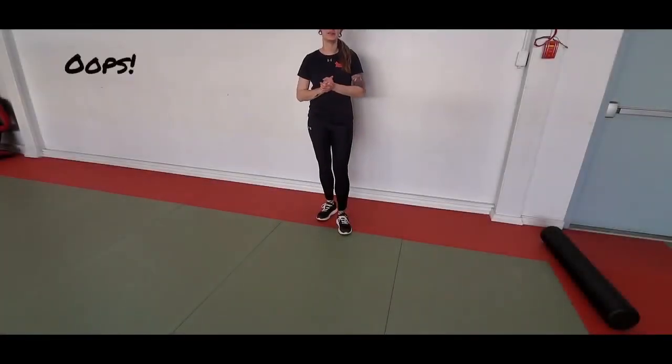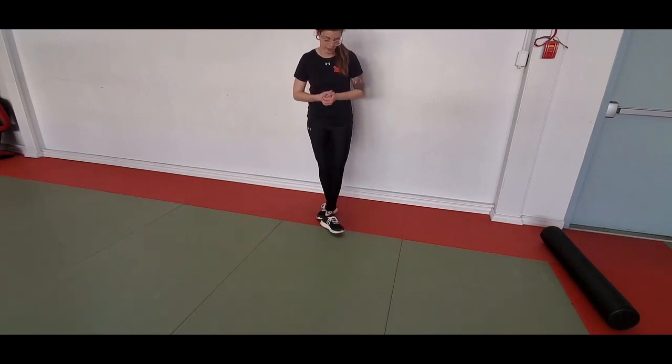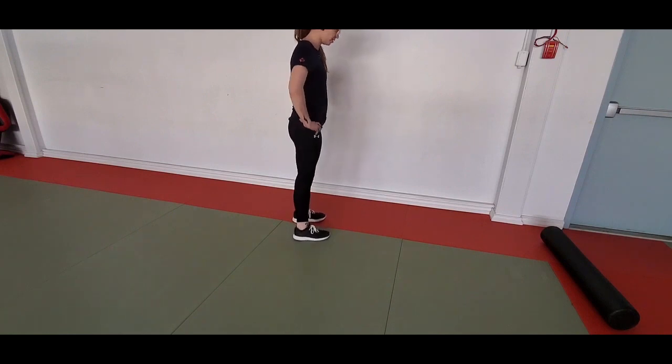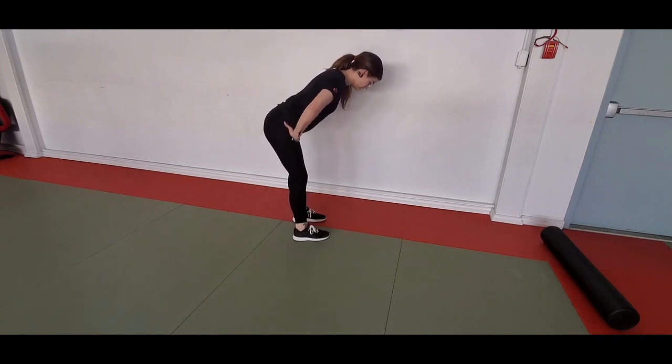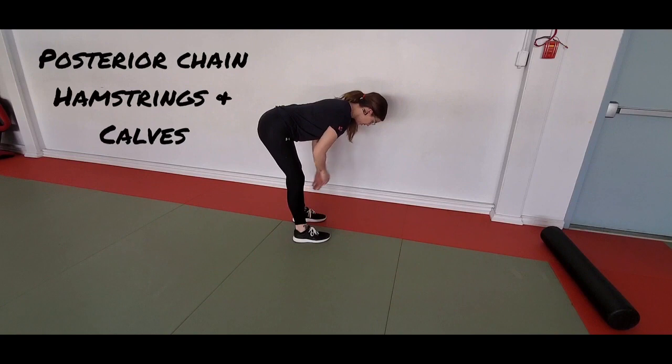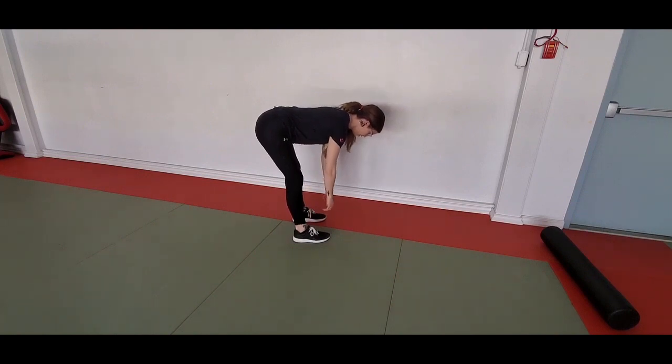Okay, now that we've done our self-myofascial release, we've worked to break up some of the adhesions or tight spots in our muscles. Now we're gonna stretch those muscles out a bit, okay? So from standing, we're gonna stand to our side here. We're gonna bend at our hips, okay? Stretching out the back of our legs. And then we're gonna sort of let your arms hang there.